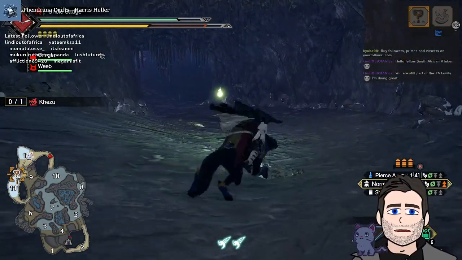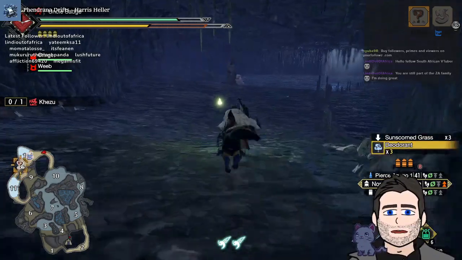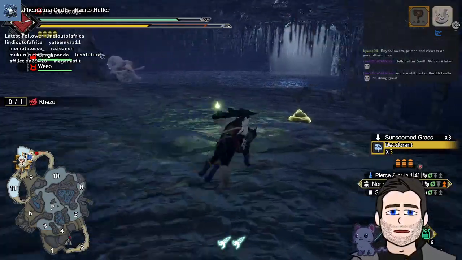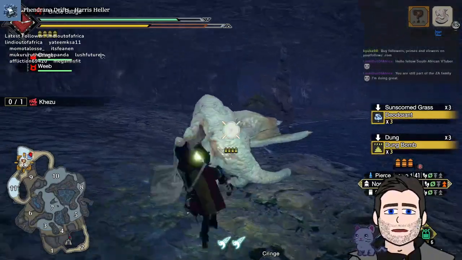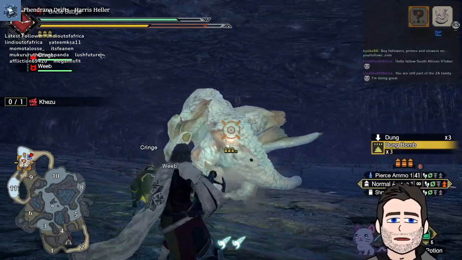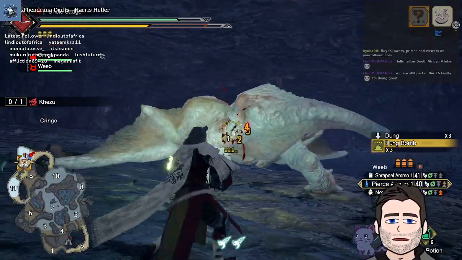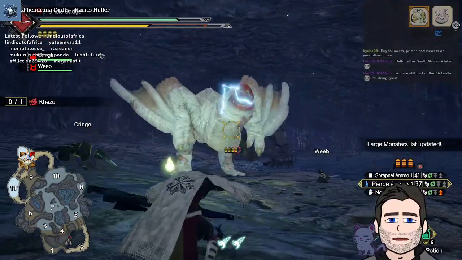I think it's probably going to be the same issue I had with World, where the absolute beginning is super easy. Then there's a bit of a... Probably not supposed to be like a wall, but then there's a bit where I actually struggle. And then... Then it becomes easy again, and then it becomes hard again.